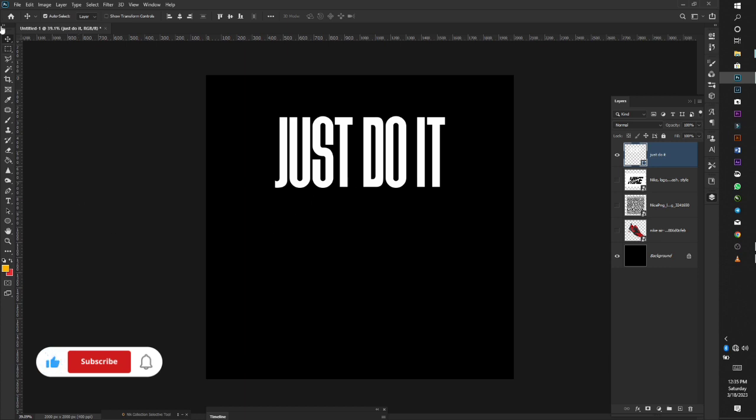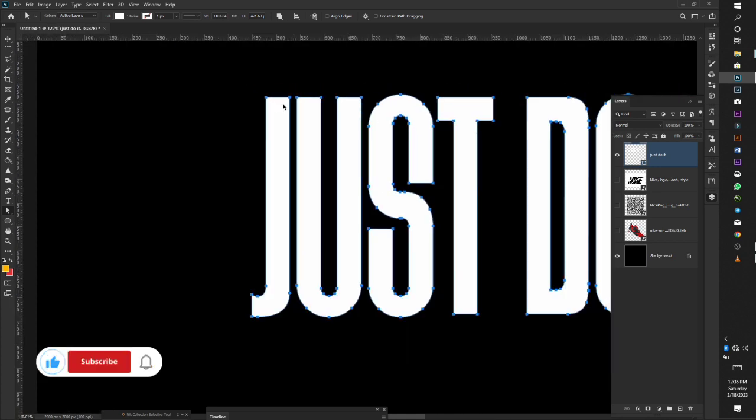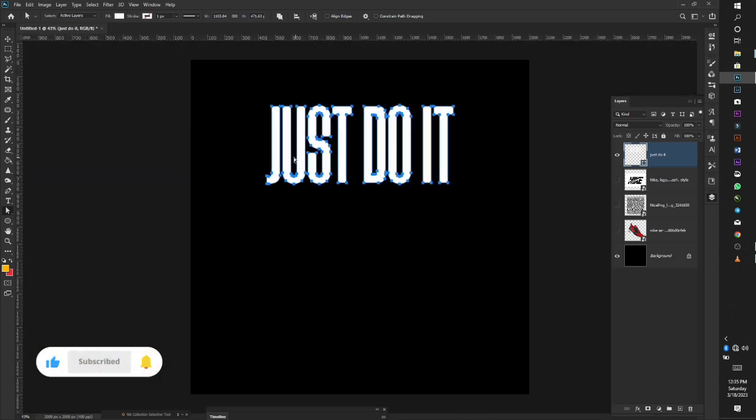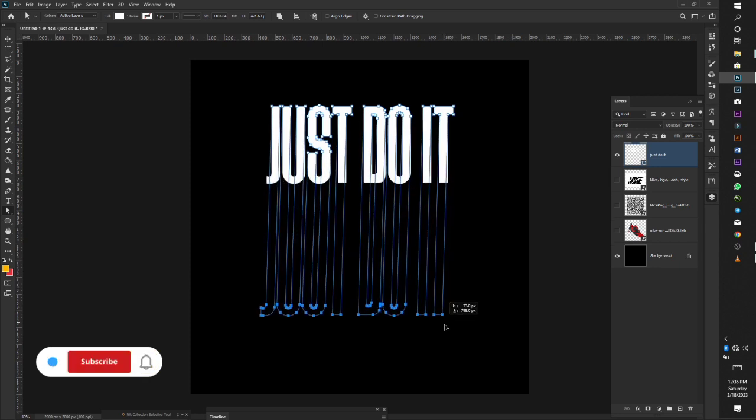Then you go to your toolbar, you click on this direct selection tool, this arrow here. Now if you look at this text, we have nodes all over it, these blue dots all over it. So we want to just stretch the lower part, so we'll highlight this lower part. If you notice, this area is no longer selected. If I select this area on top and drag, it will stretch. So let's just hold and drag. Now this is what it's going to look like.